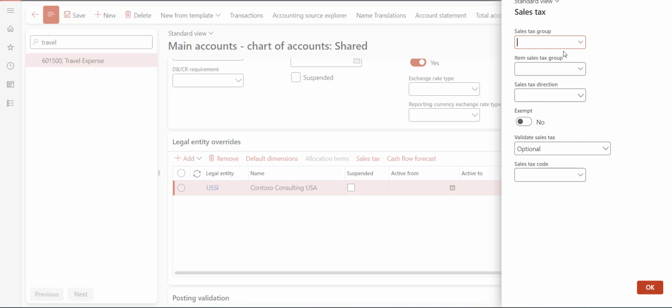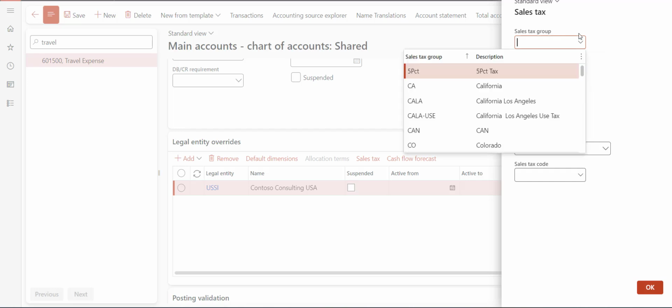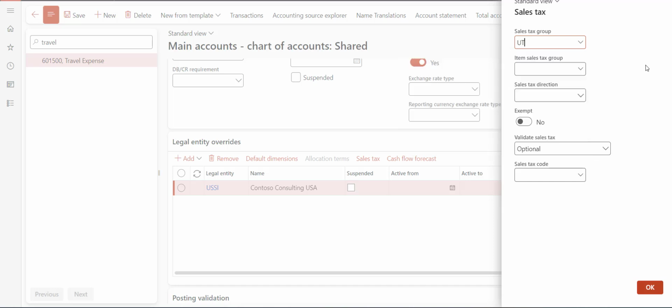So that means every time when user selected that travel expense category, it's going to have this sales tax group defined here. This is the most refined level, has the top level of priority in terms of default, right? So in my case, let's say I just put UT as well. And then you also have this item sales tax group. So basically, the system will first define if you have anything set up under your GL parameters that I just showed you before. That's level 1 priority.